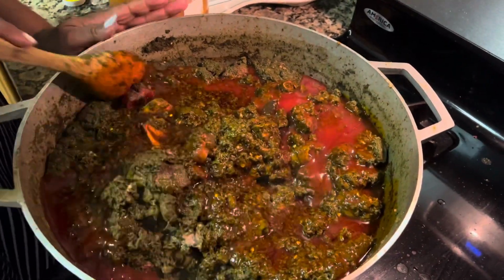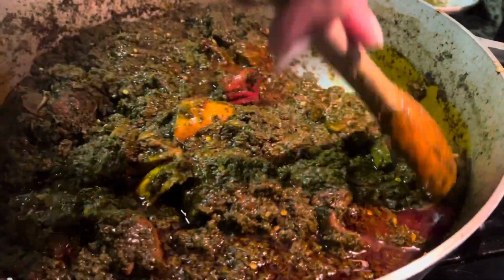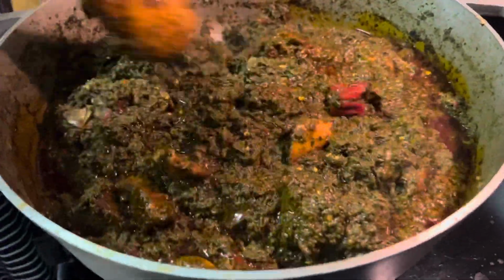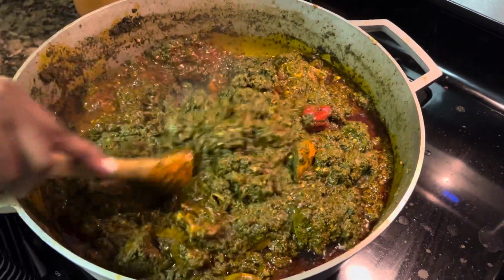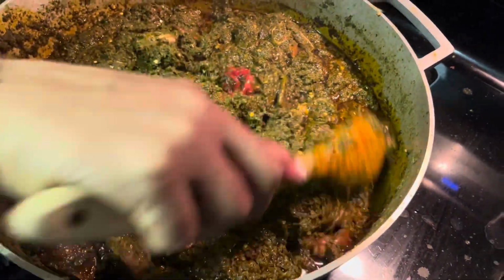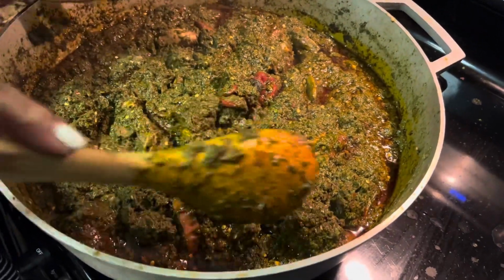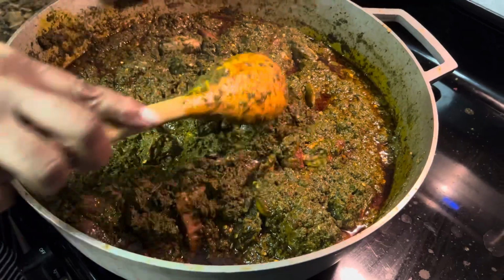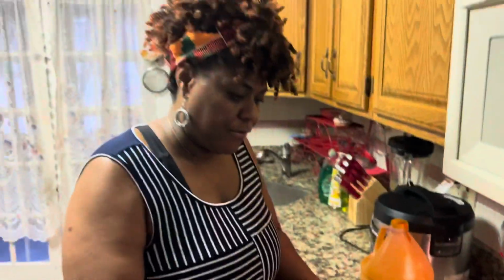Give it a little bit of a stir. Make sure it's all blended in. You want to make sure the oil goes all the way through. I'm gonna put a little bit more. You just want to make sure it goes through the entire leaves here. Okay. I think we have it all through. So we're gonna allow it to just simmer a little bit more. Just allow the oil to really simmer all through it. And then we'll be right back to show you the finishing part of the cassava. Don't go away. Be right back.